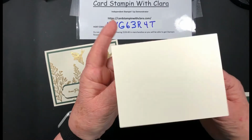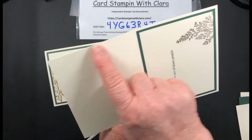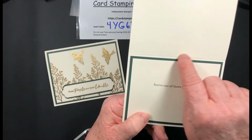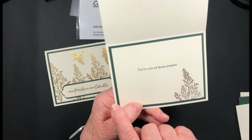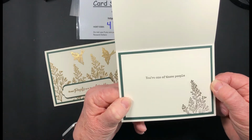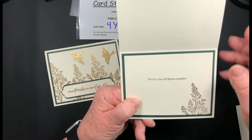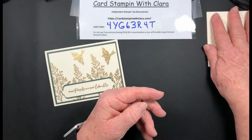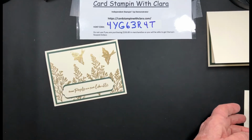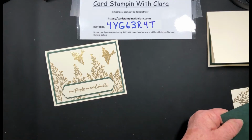The card is going to be in a horizontal fashion, but it still measures the same, 5.5 by 8.5, scored at 4 1/4. And I used the Evening Evergreen, if I can get it out, as a border color this time. Still stamping in the Early Espresso on the inside. So I'm going to lay that part over. That's the inside. That's just, you know, if you can do the front, you can do the inside. So I go ahead and do that so that you don't have to be concerned with it.